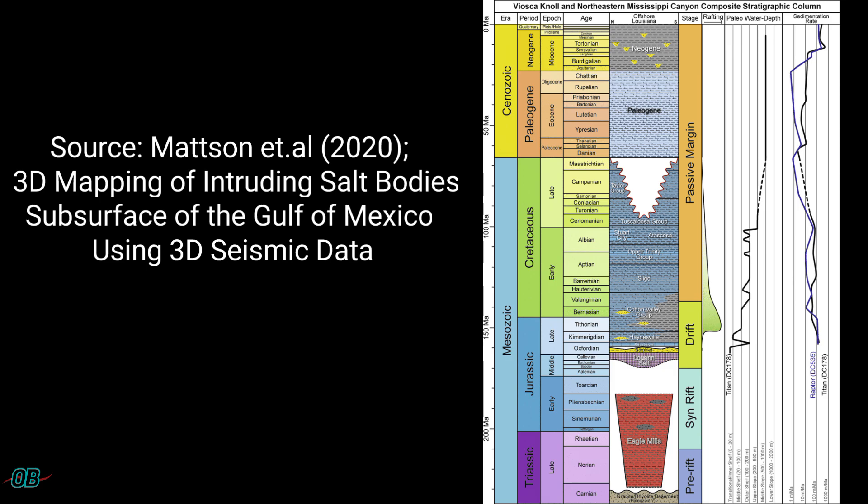What you're looking at here is a vertical stratigraphy column of a section of the Gulf of Mexico, specifically a northwestern section. You should be able to identify that there are different layers of rock. At the bottom is the oldest rock, basement rock, considered igneous rock. You have layers of carbonate, layers of salt, and there are also layers of sandstone shales. Over geologic time, this is what sets the stage for hydrocarbons to be formed, to be stored, and to be trapped. Consider the salt areas as zones that can trap the hydrocarbons.